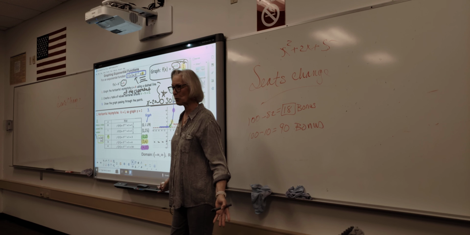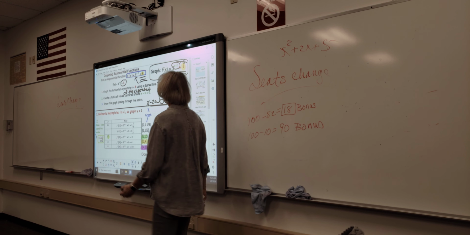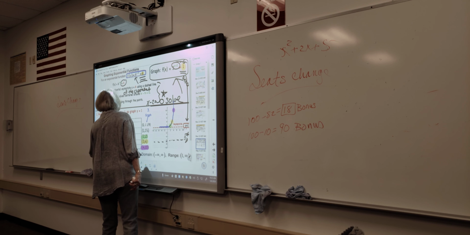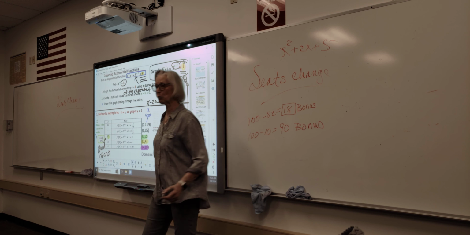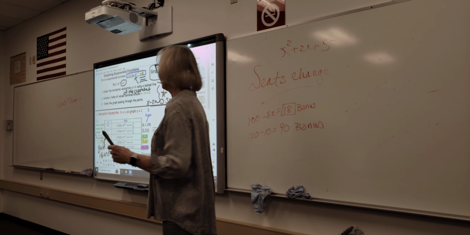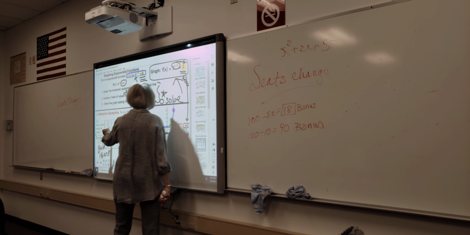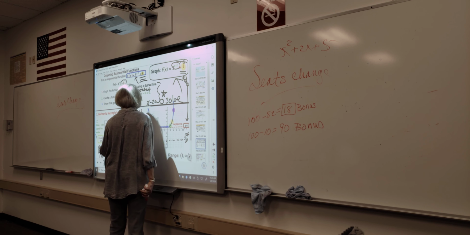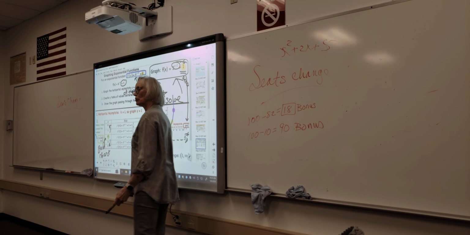Add 2 to both sides, what do you get? X equals 2. Okay, so we get x equals 2. And so now you're going to build a chart around x equals 2. What does that mean? Well, you start a chart and you draw some lines and you do 2, and then I do 2 whole numbers less and 2 whole numbers more.